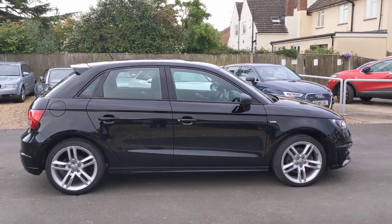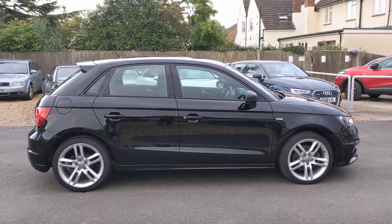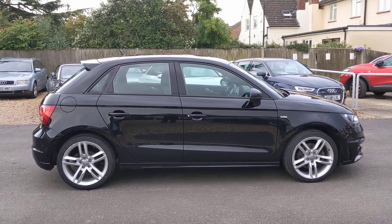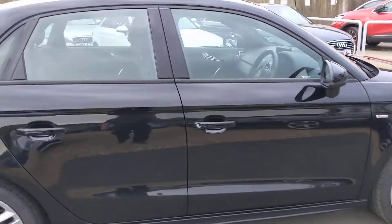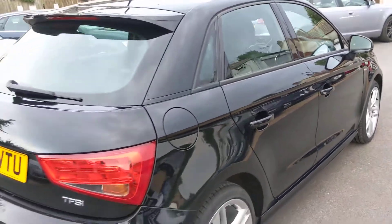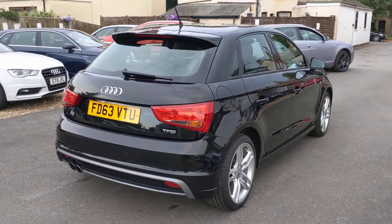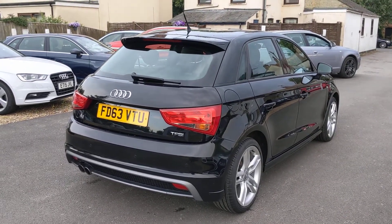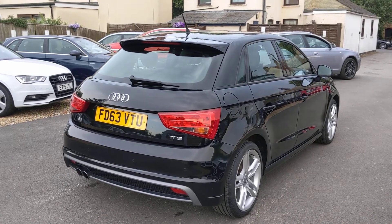A little bit of profile — it's a Sportback, the 5-door version. This one's covered 50,000 miles, it's had one previous keeper, and it's got massive documentation with it — job sheets and so forth — looks to be pretty much all Audi all the way through. We've just photographed the basics.